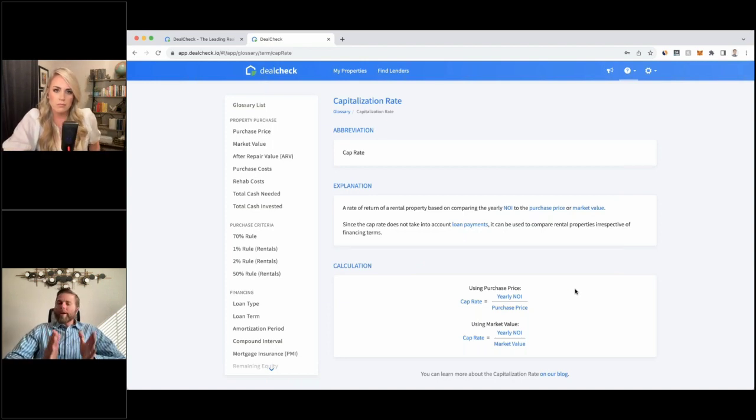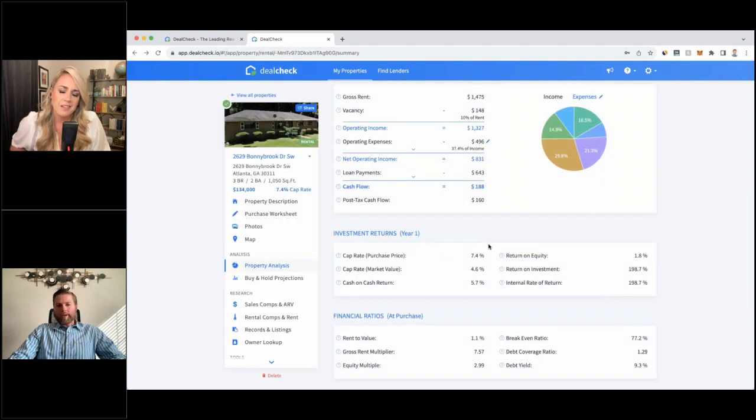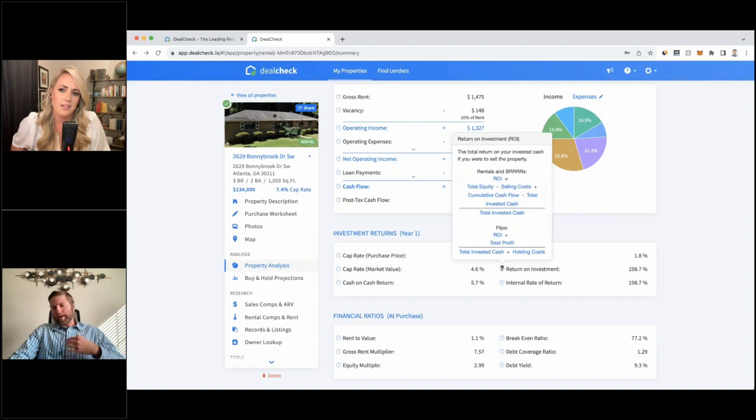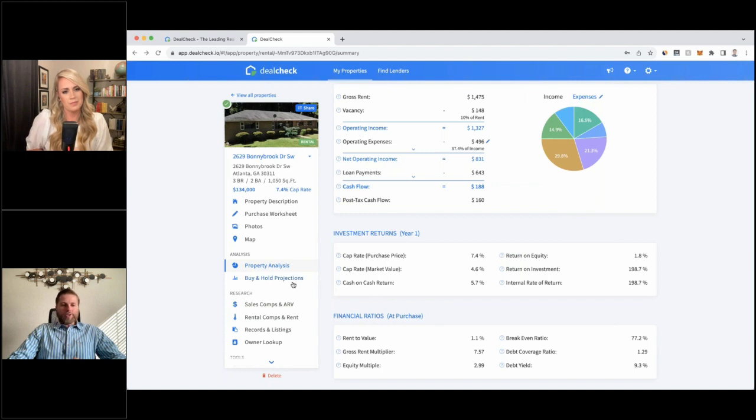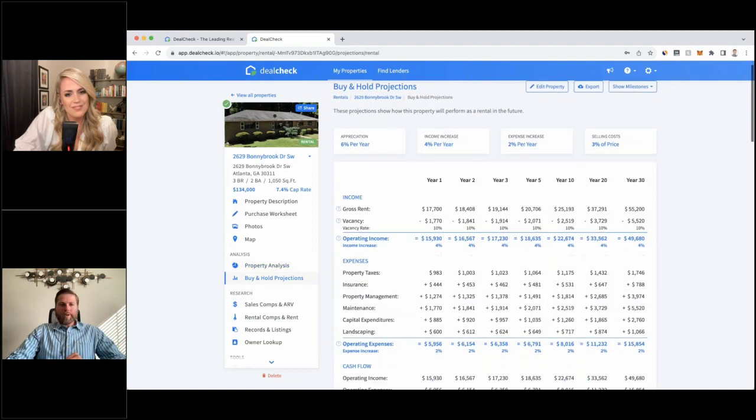Absolutely. And we do that for every single metric. There's not a metric or ratio that we calculate that is not defined with an exact formula and explanation, like you said. So if you have any questions about any return, just look for these little help icons. They're on mobile as well as web, so click into it, drill down and understand. If you have any questions, contact your RealWealth advocate or advisor, or our support team would be happy to give you additional information.